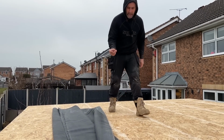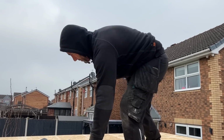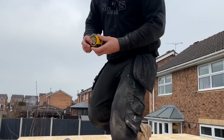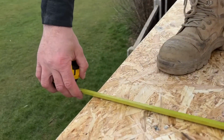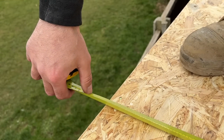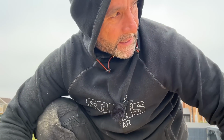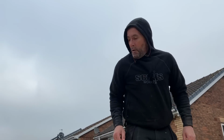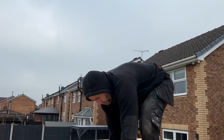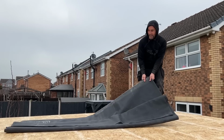Right, the rubber, what size is this? It's 4.5 by 5 metres. The roof is, yeah, 3,855. So they do a 3.9, which obviously isn't long enough, because by the time we've got our fascia on both sides of that, it won't be long enough, so we've had to go for the next size up, which is 4.5, which is granted a bit of wastage, but Matt, if you're watching this, I'll have an offcut for your stream that you're making.